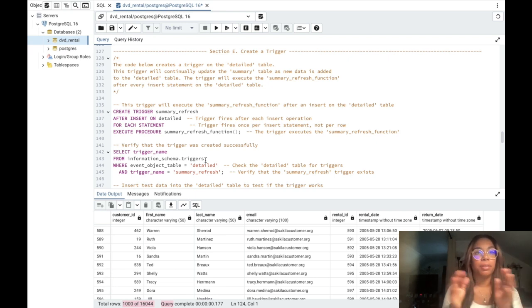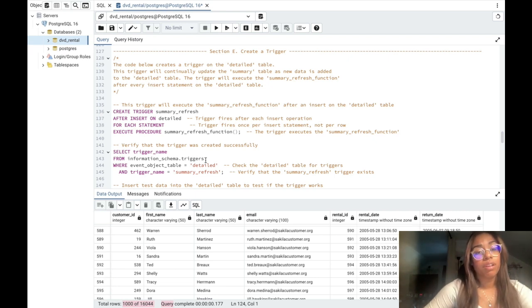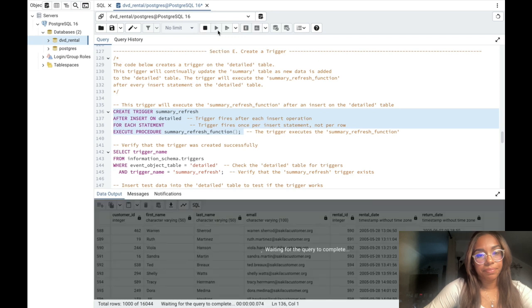So we don't have to do a two-step process. It's just a one-step and run the trigger. So we are going to create our trigger.